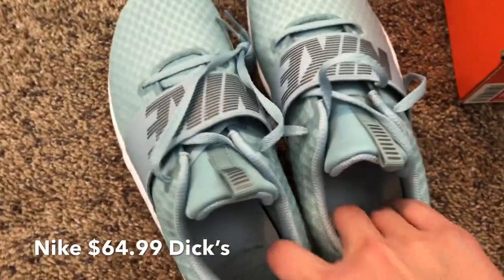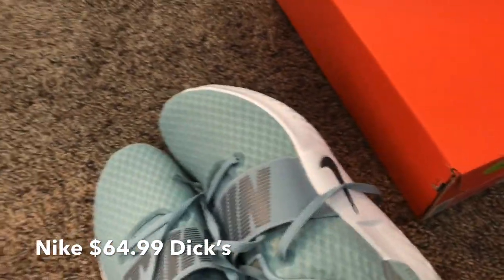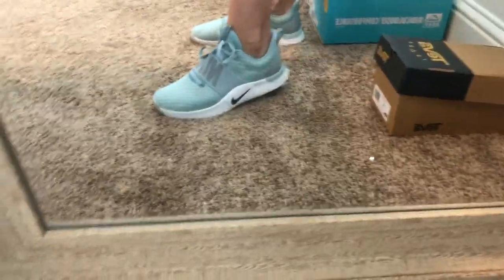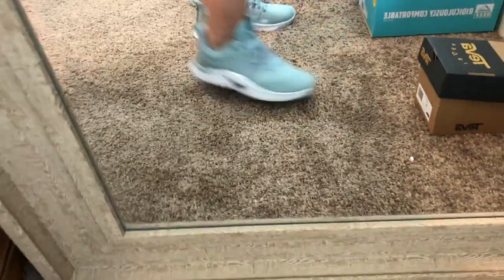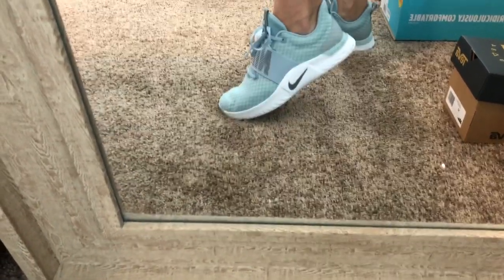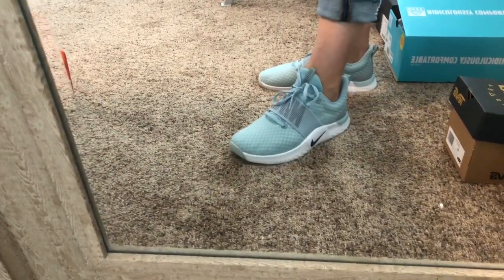My other running and workout shoes were getting trashed, so these will definitely replace them. While they're still looking new, I can wear these with leggings or jeans — they're just super cute. These are probably the only ones I won't be wearing with mom jeans. There's just something about running shoes with wide-leg or shredded jeans that looks ridiculous. But I'll be wearing these with absolutely everything else, especially for workouts and walks. These were from Dick's.